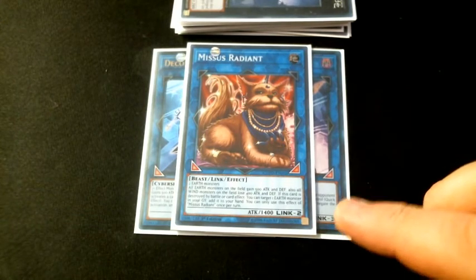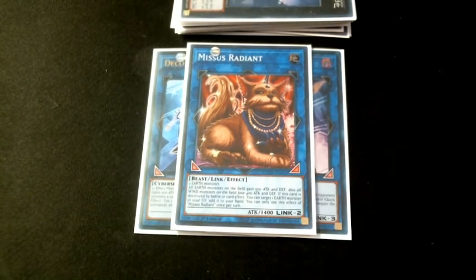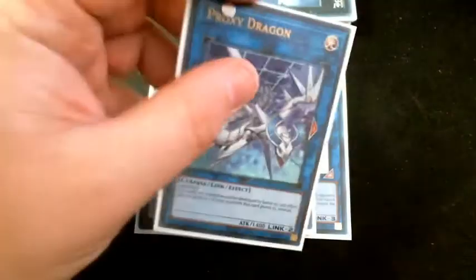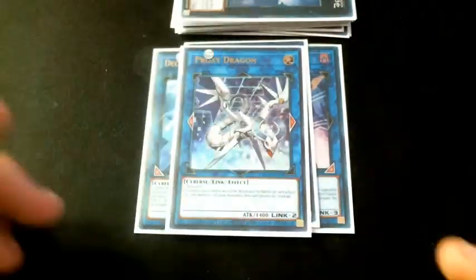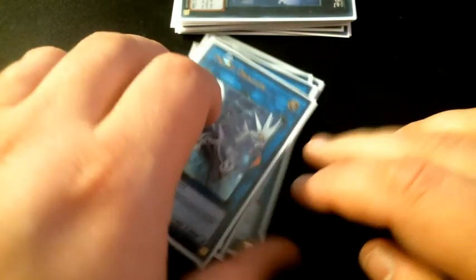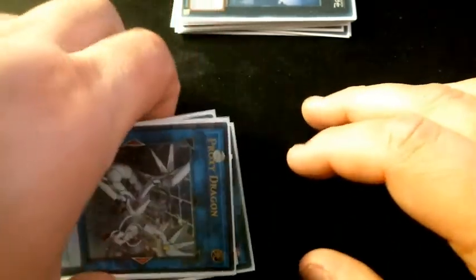I mean, it makes it from 14 to 19, but it can make a lot of big things out of my deck as well. And then also just the one Proxy Dragon, just to help me fill out my field with links if I need to. But that's really about all that I have in here. And like I said, if you all have suggestions that could be helpful for the deck, I would greatly appreciate it.